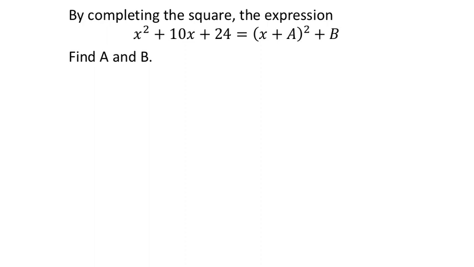So, by completing the square of the expression, find a and b. I'm showing it right here like this. On the assignment, they actually may show it like this, so I'm going to show it both ways. Sometimes they want to know what's being added. This one is taking this expression and changing it into a new expression, but I'm going to take the expression and change it into an equation instead. I'm going to do both.